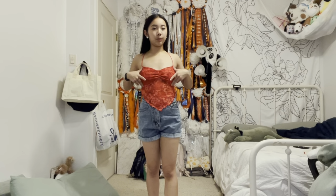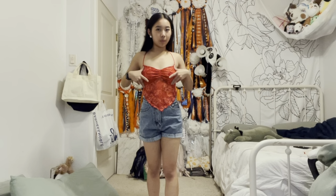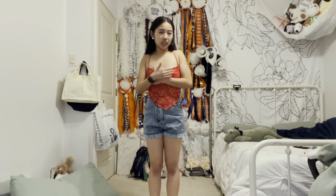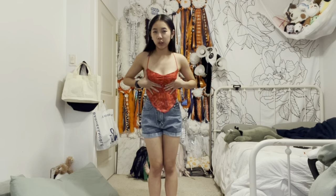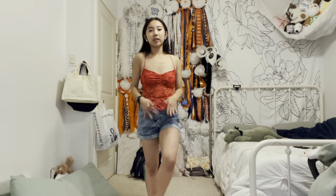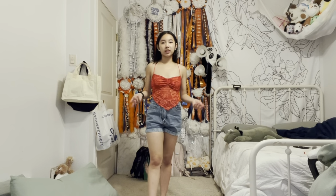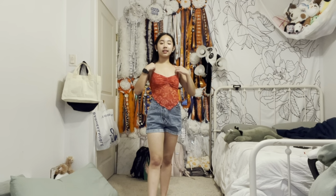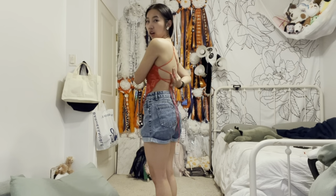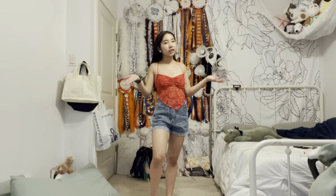It's comfortable. The top definitely is made for small boob girlies. Even for me, my boobs were kind of slipping out of it a little, but if you have those sticky bras, maybe it'll look pretty good and push up your girlies. But overall, love it. Super cute, super stylish, and super great for the summer, which is coming up in the hot Texas weather. I just had to figure out how to tie it on, but afterwards we were all good and we were chilling.